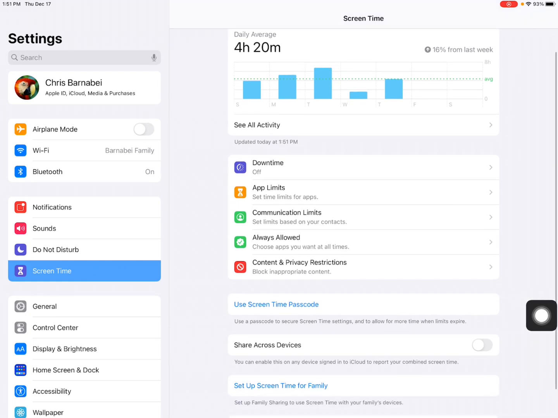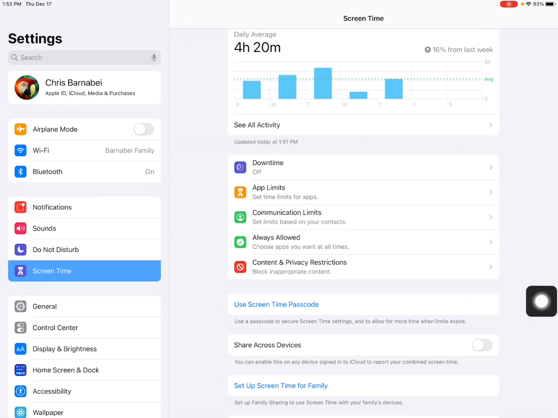I'm going to pause right here for a second, because when you enter this location, you might see a message that says Change Screen Time Passcode. If you see that, that means a passcode has already been set on Screen Time. And one thing to keep in mind is that sometimes students will do this to try to prevent us from placing restrictions on the iPad. If you see that, you can contact the school or contact me, Mr. Barnaby, and we can actually remove those passcodes remotely.